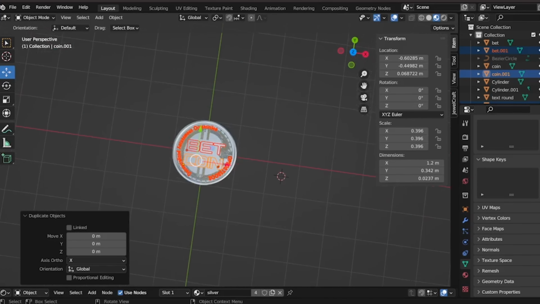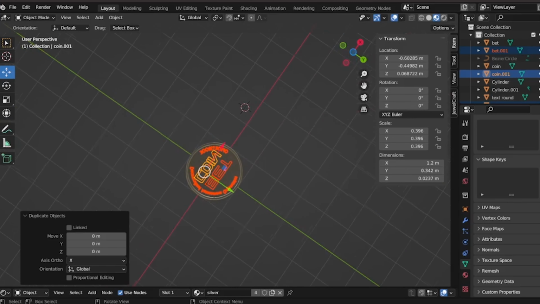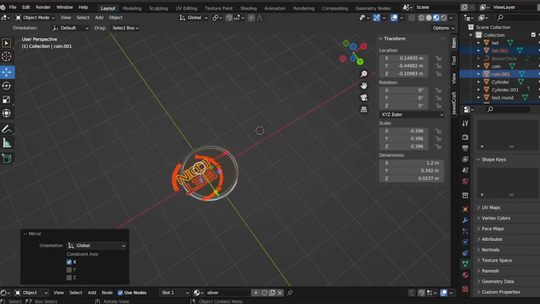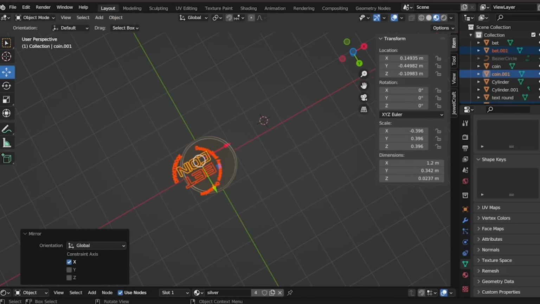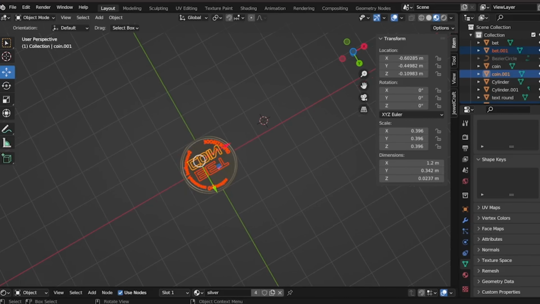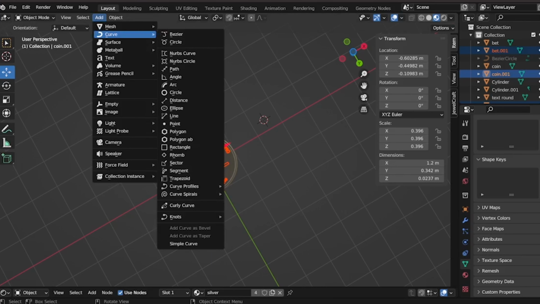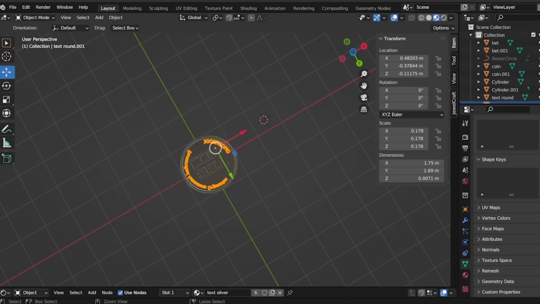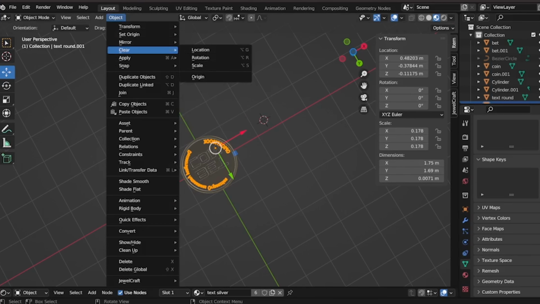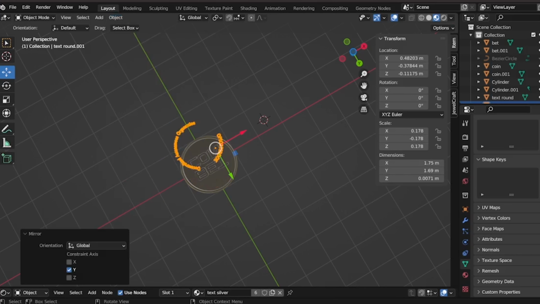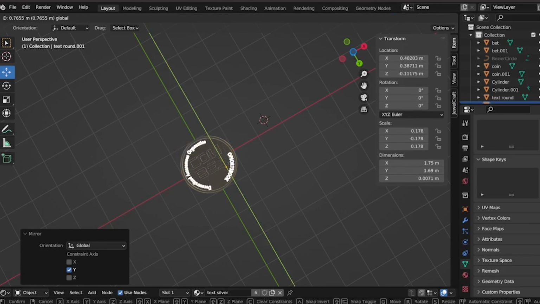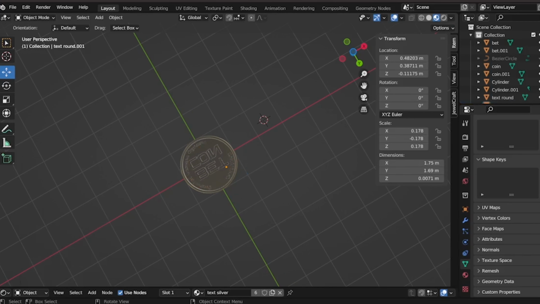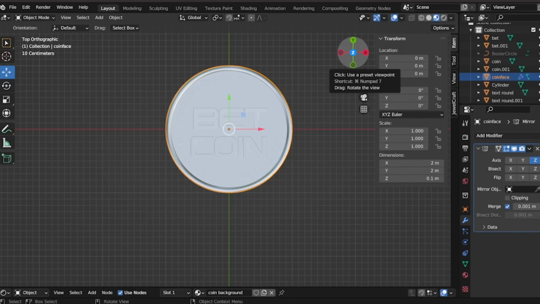I need to rotate that way. Object. Mirror. Perfect. Go line it back up. Boom. Boom. Object. Mirror. Let's zoom in real quick.